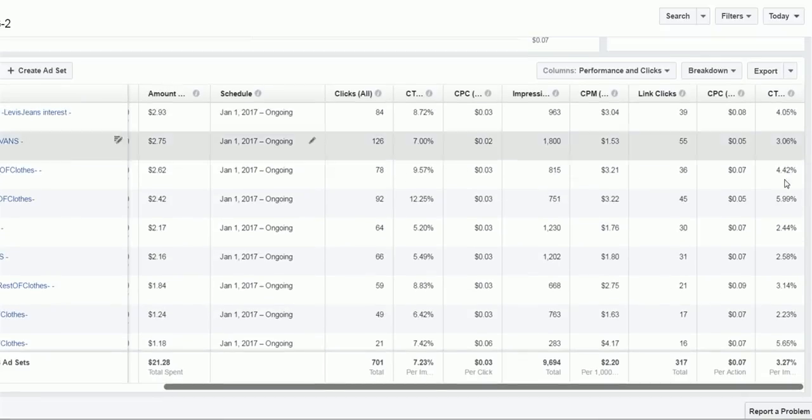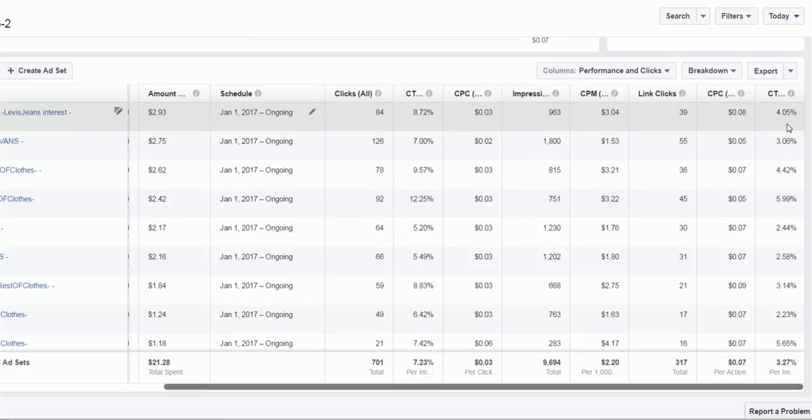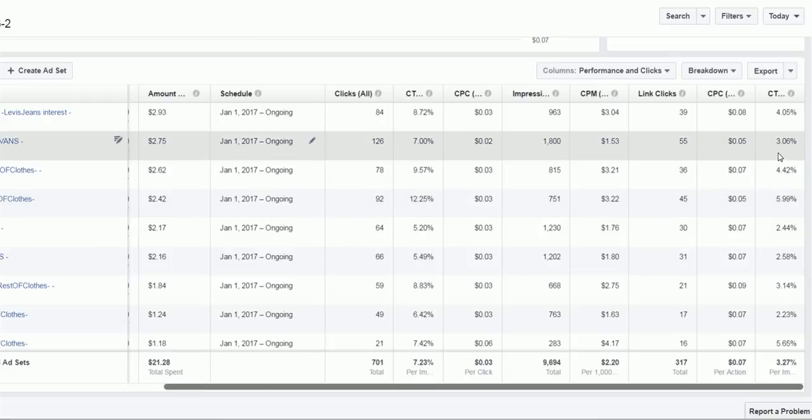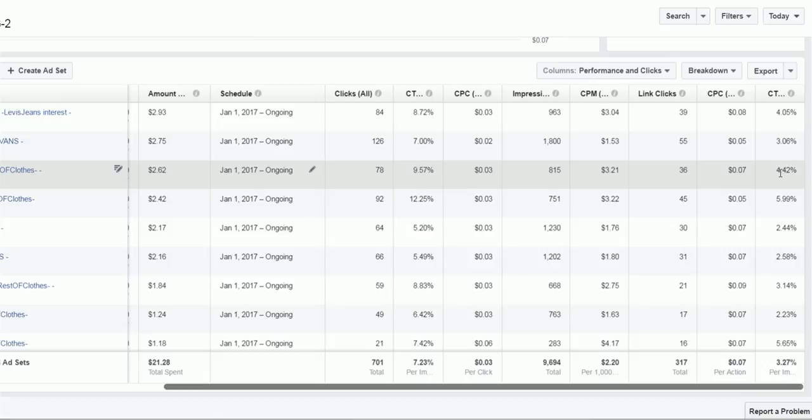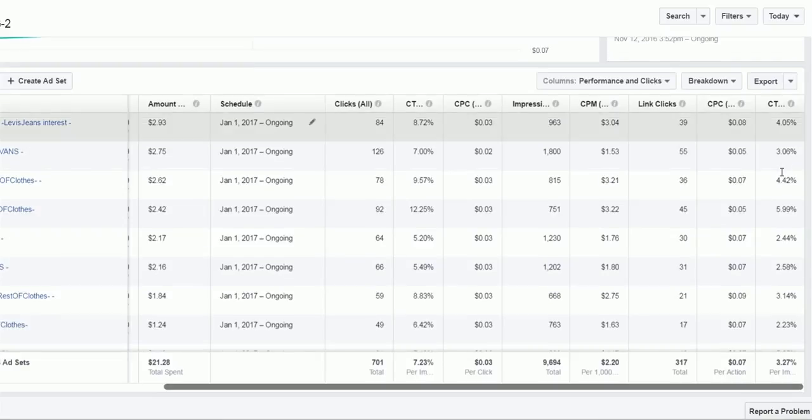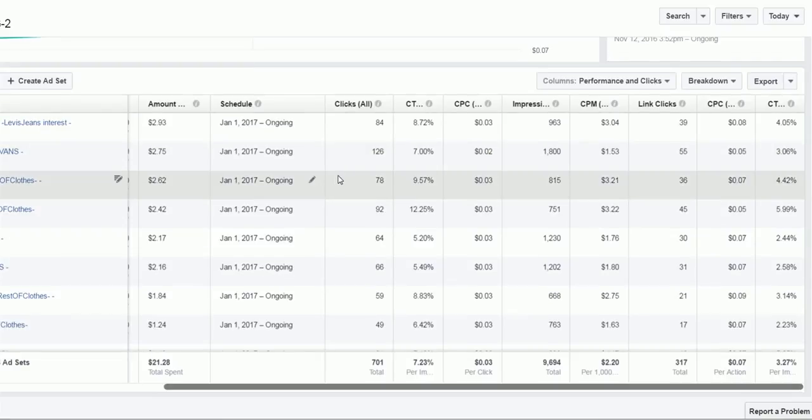So if I were to optimize it, I'd try and double down on this one here. I'll double down on this one. These are both USA, so I'm quite surprised. This one is Singapore. And then we've got Japan here, which is not too bad. We got some orders from Japan yesterday, so it's not too surprising. And I only spent about $2 on it. $2 on Japan.